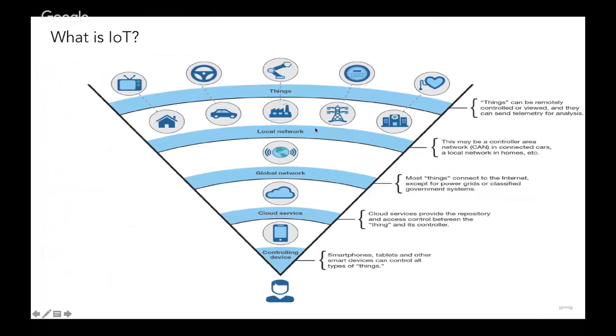Okay, just a really quick overview of what IoT is for those of you who aren't as familiar. One definition of IoT I saw online that I really liked was that it's essentially connecting everyday objects to one another and enabling them to send and receive data to one another. It doesn't really matter what kind of thing it is, it might be a fitness tracker, security camera, television, whatever it is, as long as it can connect to the internet or communicate with some gateway that does have internet access, then it can become part of this vast IoT network. It's really all about orchestrating how these devices interact with one another.